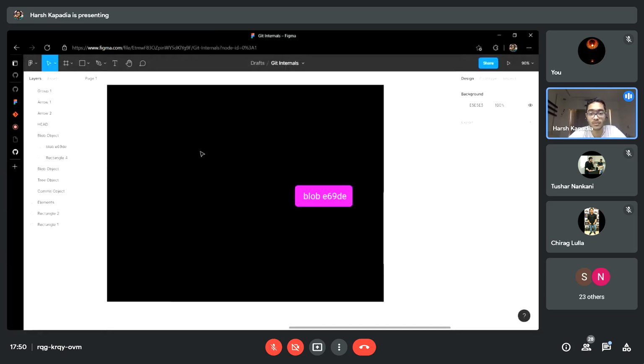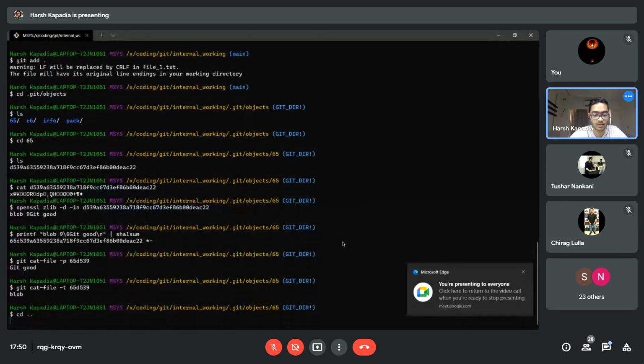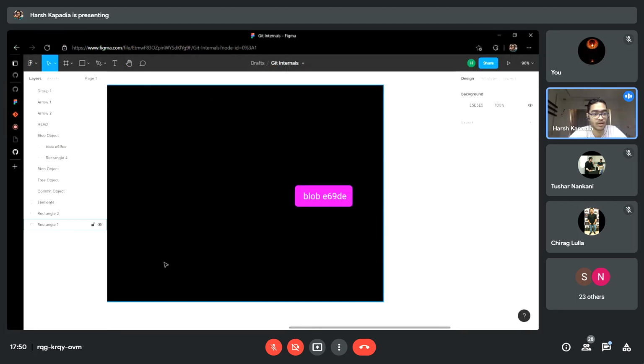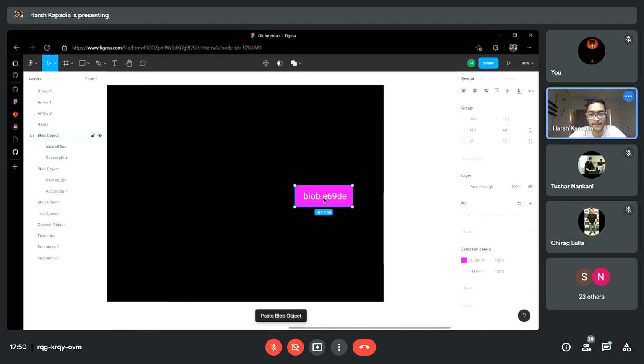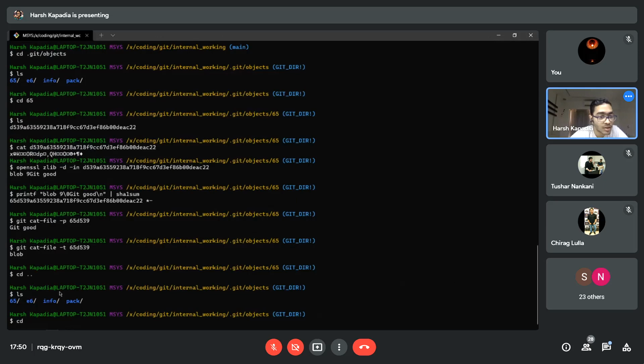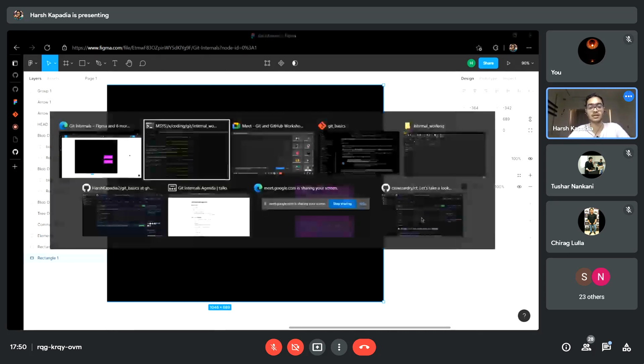Okay, let us now update our blob thing again. So we saw that if we go back and ls, we have 65 and 66. The 65 is another blob object that we saw. So let us just create one more. Okay, I need the cd. It would be 3. Okay, so we have these two blob objects for now. Now let us commit this finally.